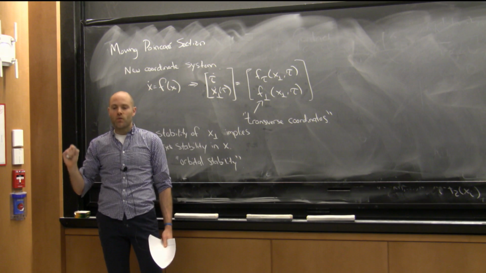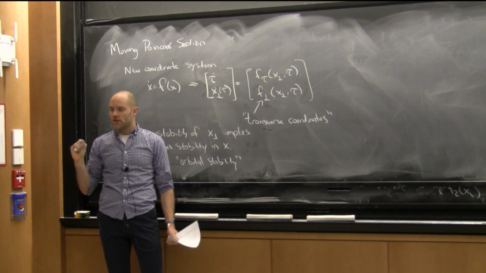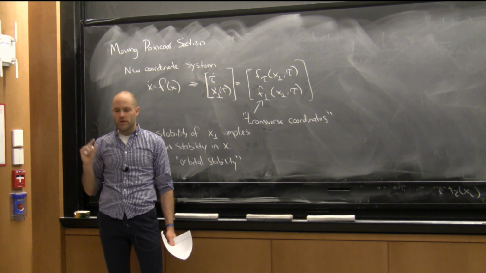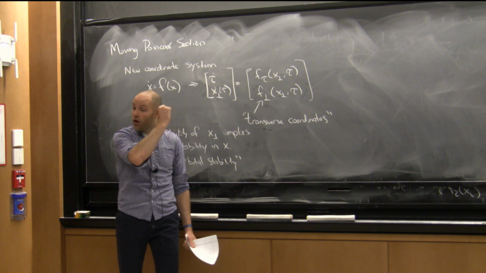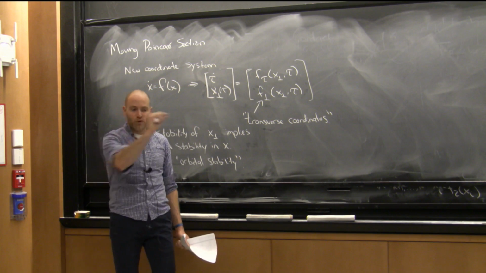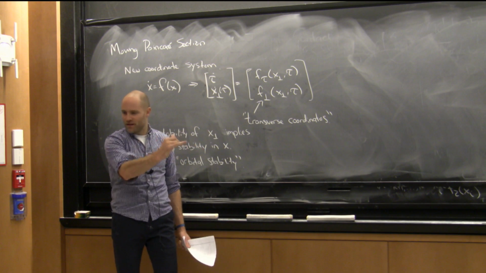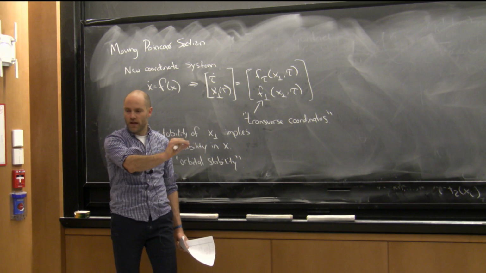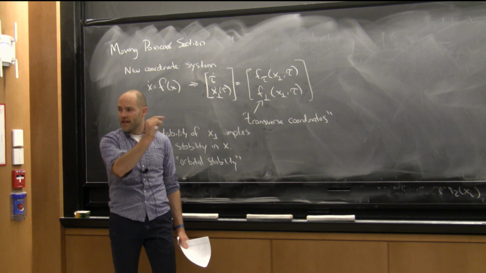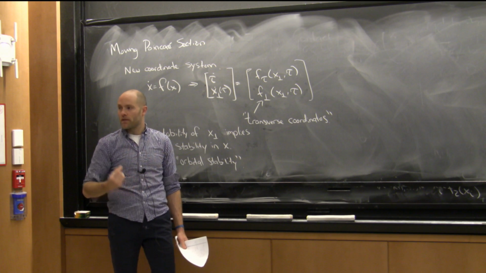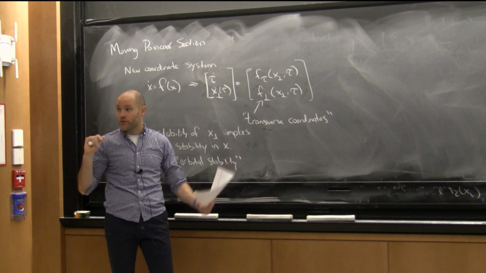So typically, when I'm talking about using the word stability, or any type of stability, it means my trajectory has to be defined for all time. That can be true if it goes to a fixed point of the system, or if some finite representation has infinite extent. But the ones I've restricted myself to are things that are periodic, because then it really is natural to talk about stability of a trajectory.